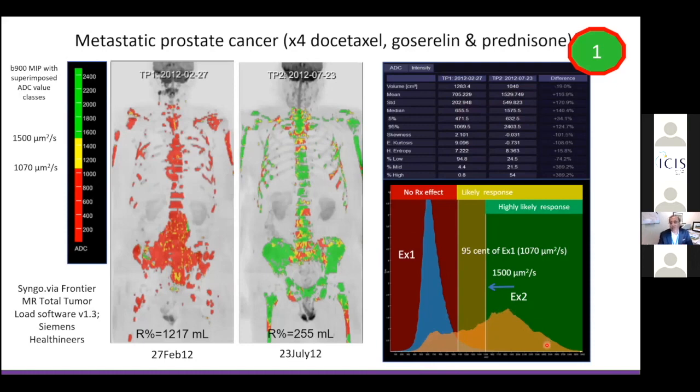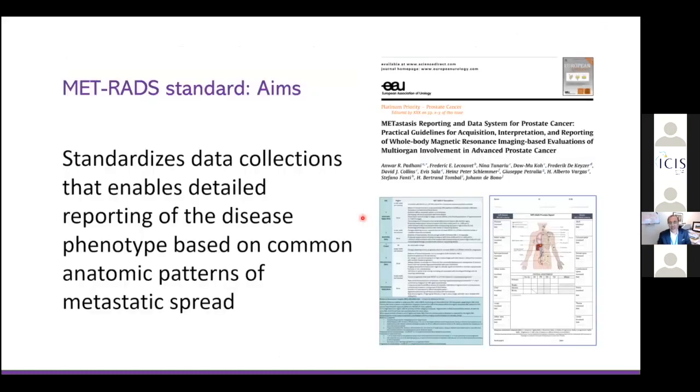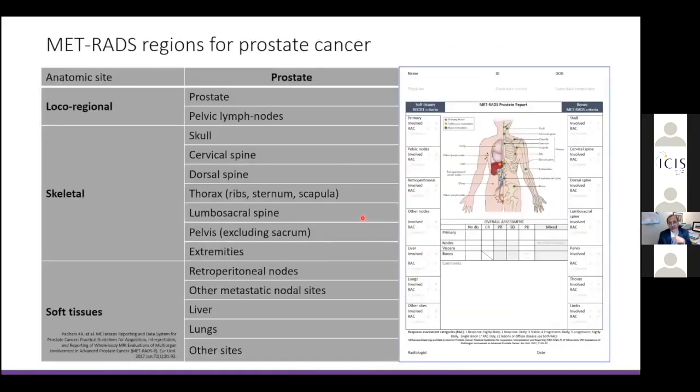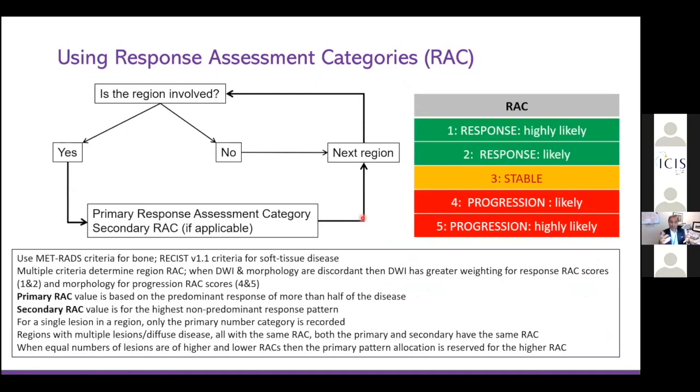And of course, it's possible to back map these voxels onto the rest of the body and then get some sort of idea about where there is residual active tumor on this spinning image. Now, as Giuseppe and Christina mentioned, it's important to have a standardized data collection so you can improve communication with your clinical colleagues. So the response assessment categories are about body parts, and you can see the local regional parts on the left, the skeletal parts and the soft tissue parts, and there's a similar form to this in breast cancer also.